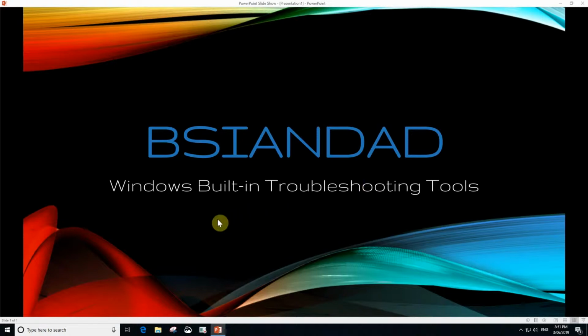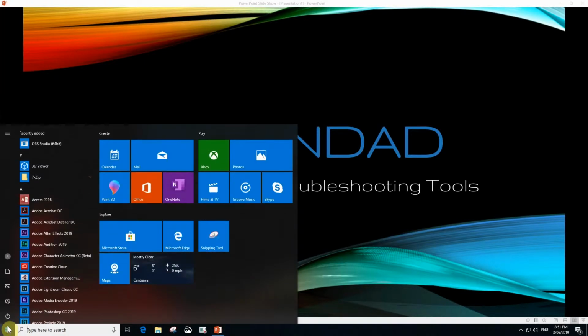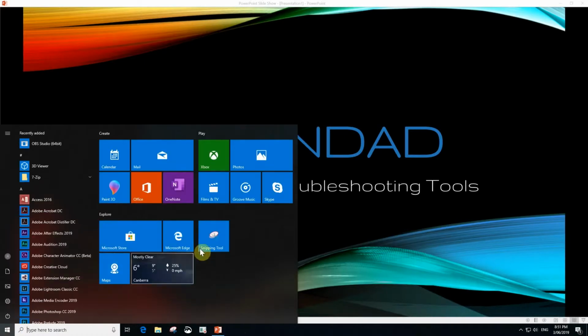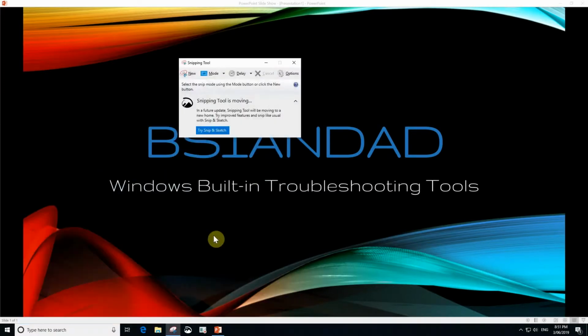Now to get to the Windows Snipping Tool, it's easy to just press the Windows key on your keyboard, or you can click on Start on the bottom left-hand side and just type in "snip". I do this a lot: I right-click on it and usually pin to start or pin to taskbar. Pin to taskbar will put it down here, and pin to start will put it back to here. Once you type in Snipping Tool, just go into it.